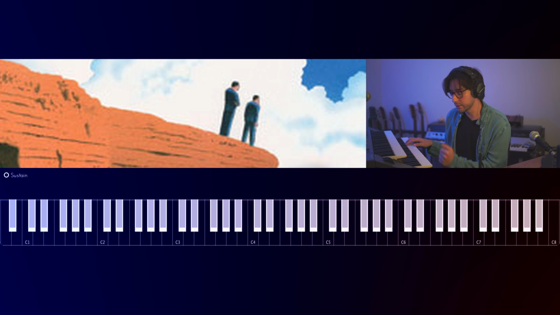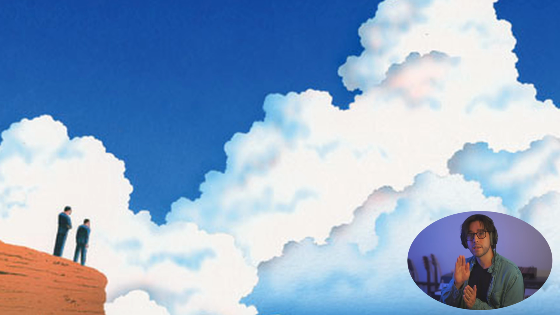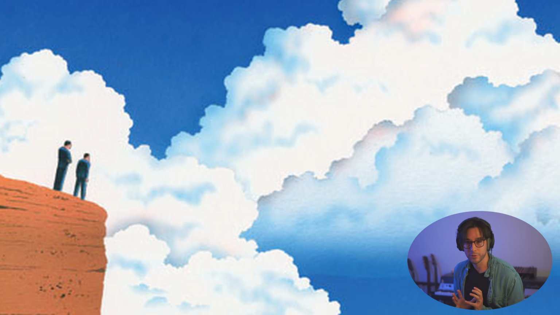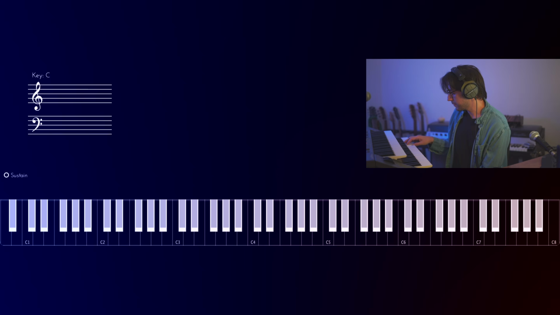We could even keep going. Maybe at this point, as these two are kind of overthinking or hesitating, the third character jumps off. And maybe we rise up as though it's the character running towards the cliff edge and then jumps off, and then maybe it can fall.